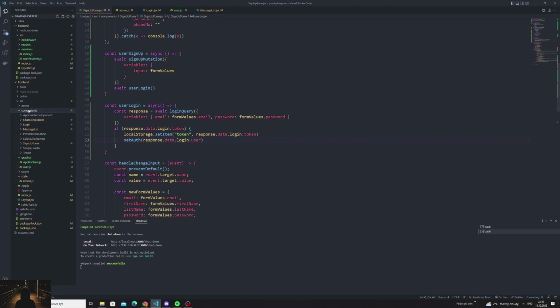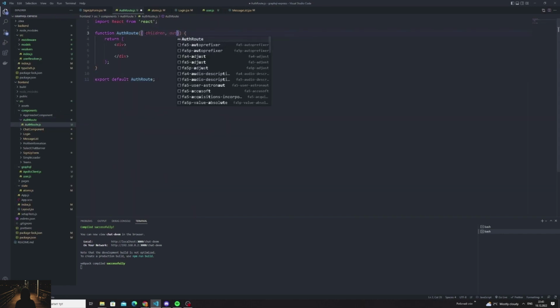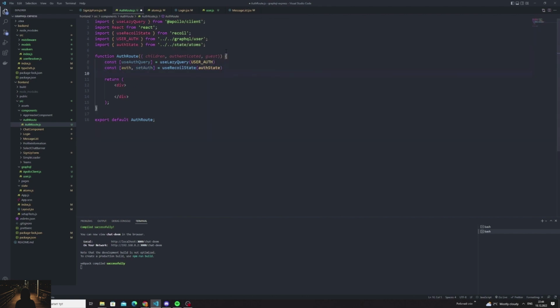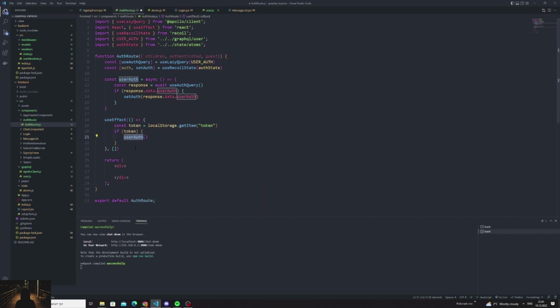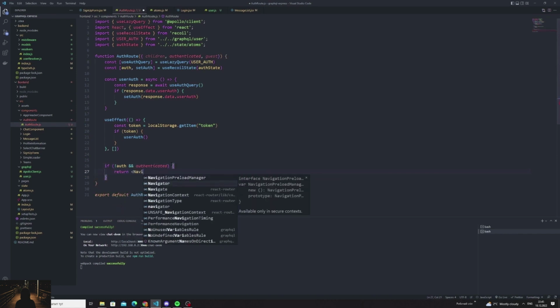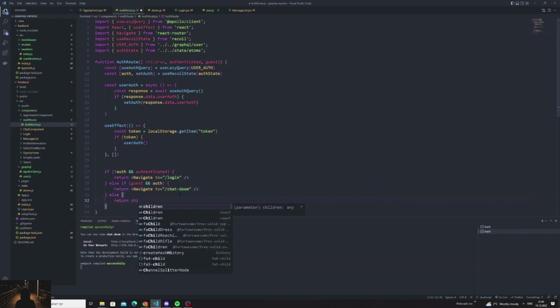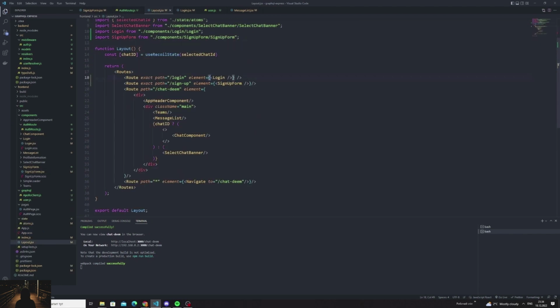Let's implement our route that will redirect depending on whether user is logged in or not. Let's wrap our components in our route.